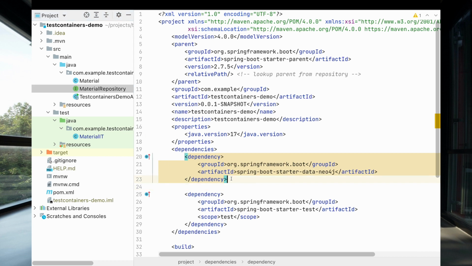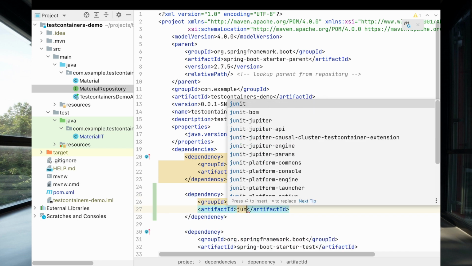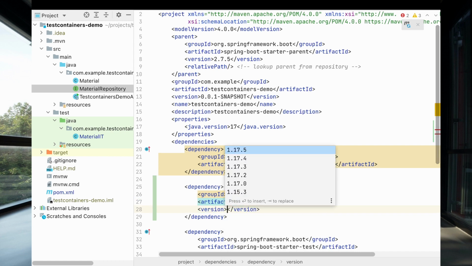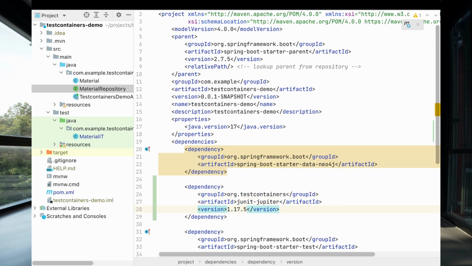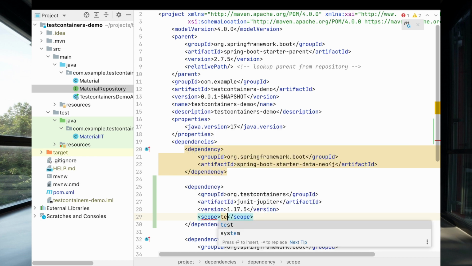First of all, we need to get the latest version of Testcontainers into our project. For this, we add the dependency of the JUnit support directly to our POM. In the first place, we will not use any JUnit related features, but this will come in handy in a minute.